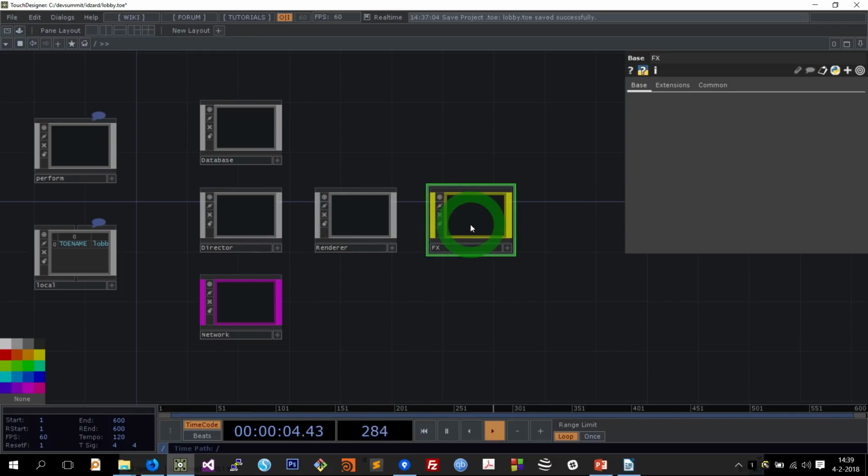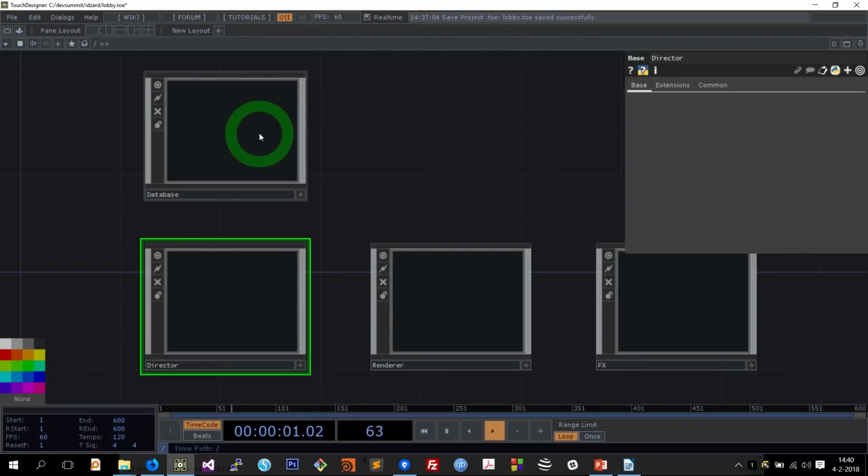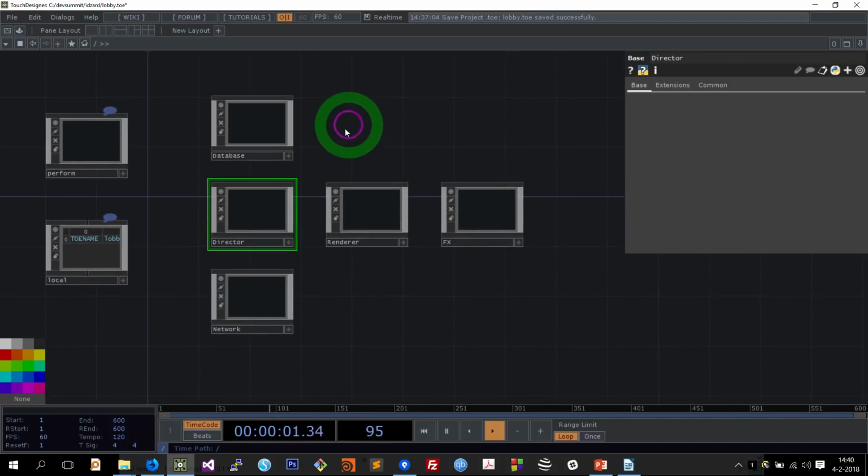I usually don't do this in the root, because my goal is at the end to have only these 4 blocks here with the whole system running, and maybe 2 or 3 other nodes, but everything should be contained in these things. So I personally, but everybody has their own style, don't color these, but once I go in and make important nodes for input and output, I usually color those. Like red is don't touch this because it's referenced from somebody else, green is this is input, and so forth. You can devise your own color scheme which you prefer.